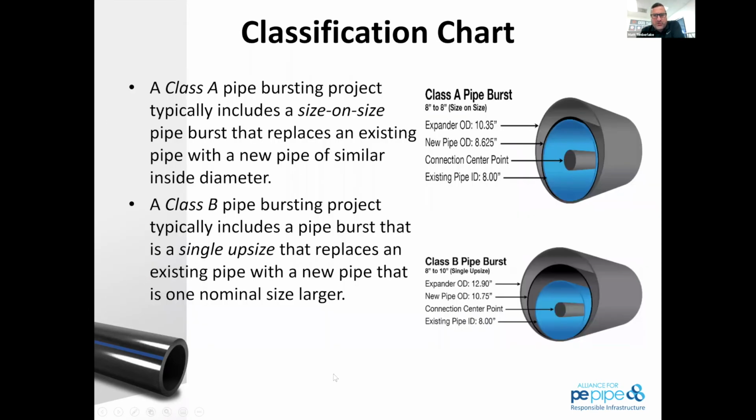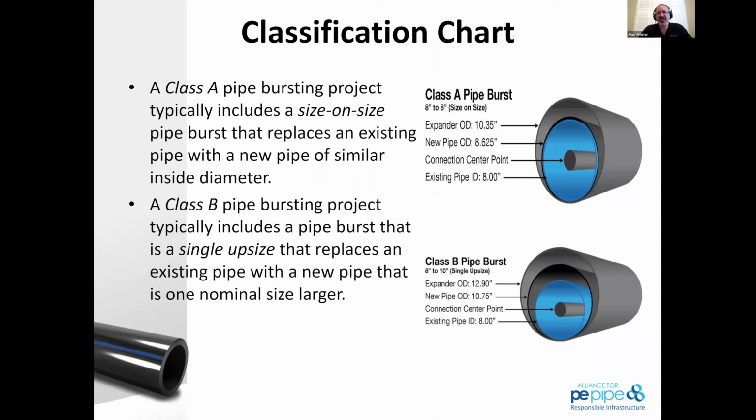We also want to know about soil types, and what we really want to know about is soil types inside of that trench. Around that head, the one thing we talked about earlier is we want to expand the soil to allow that new pipe to go in. And one of two things has to happen: we either need to compress the soil, or we need to displace soil. So in that trench, we want to know the type of soils that are going to be in that trench. And then we want to know groundwater. So we take all of those different factors, and that's what's going to tell us if we have a Class A, a Class B, or Class C pipe burst.